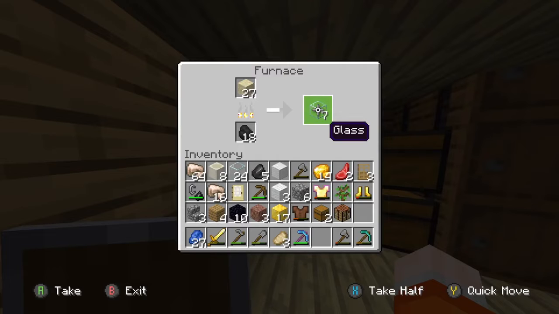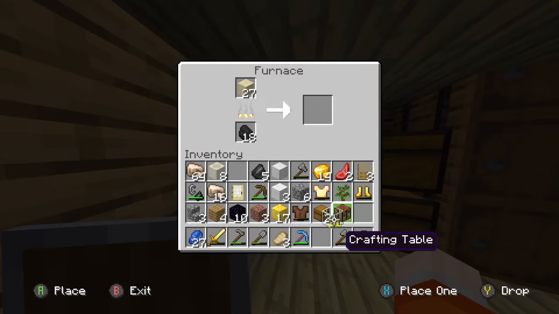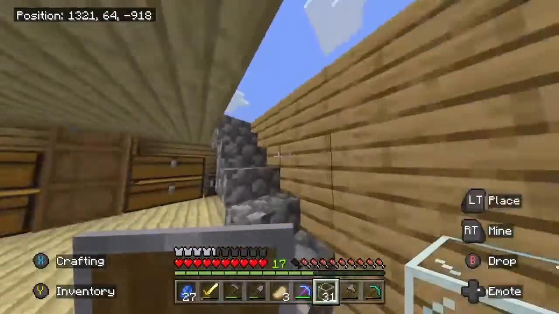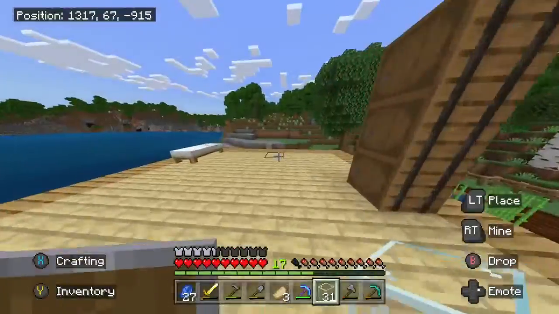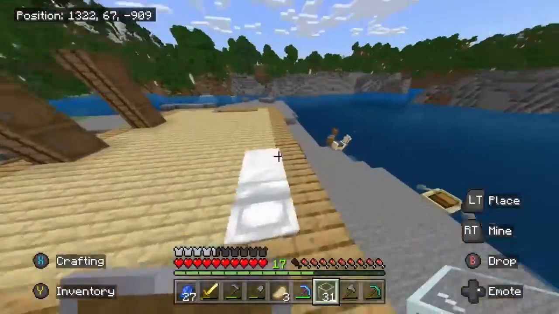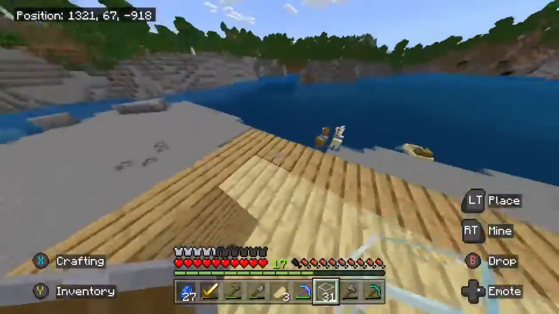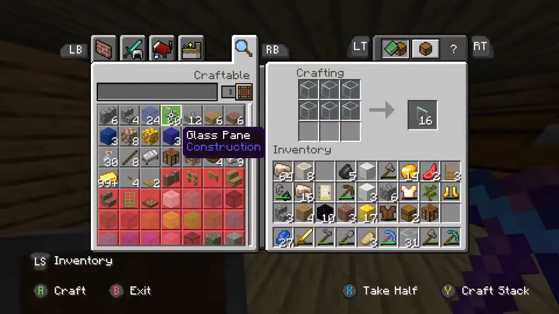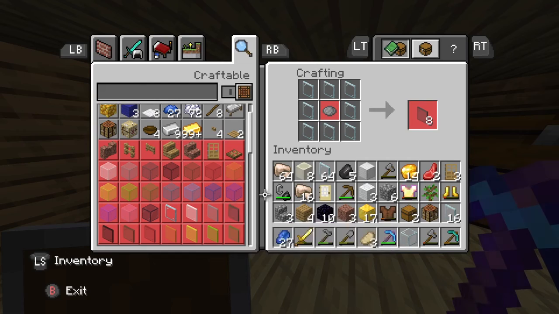I think the top floor is going to be made out of all glass. I think that's what I'm going to do. If that's the case, I need more glass. Probably need more glass. That's going to be like a big thing, though. Wait. I can make tons of glass. What am I talking about?